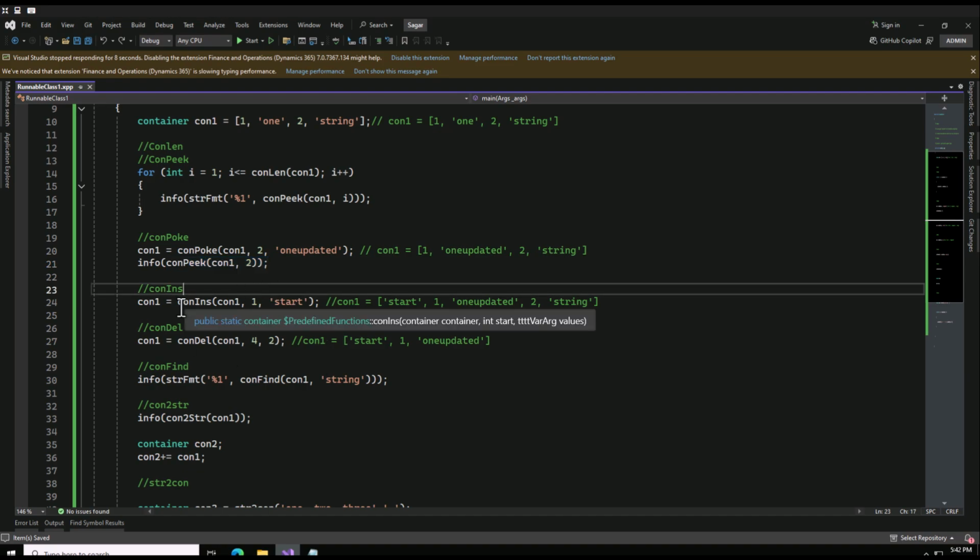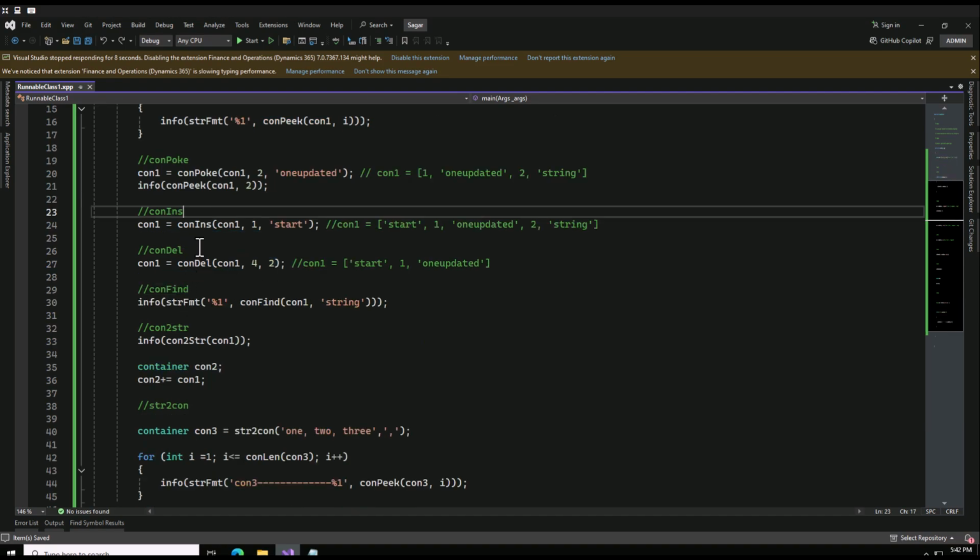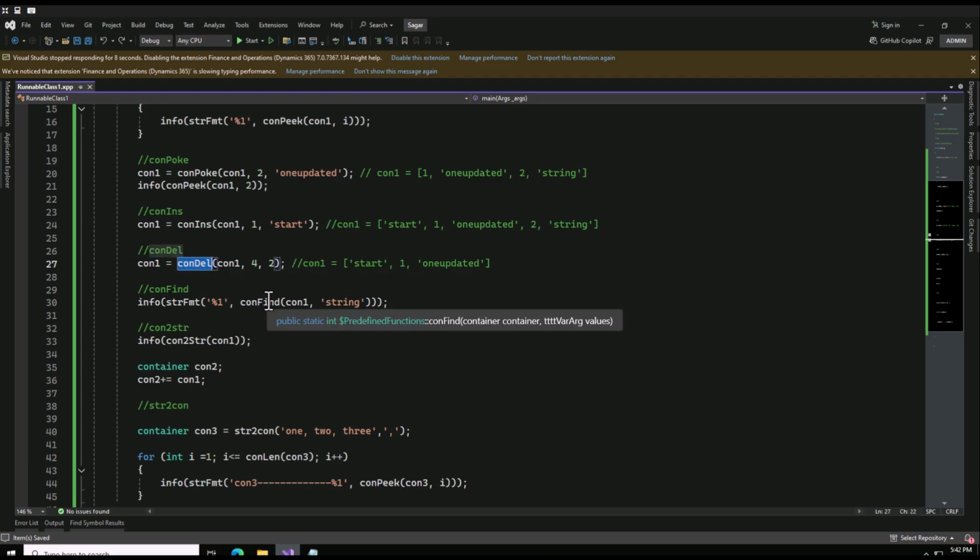To insert any element inside your container, you are going to use the function named conIns. Here you need to define an index. I will say this as index, this particular 1, 2, 3, 4. And here you need to simply pass the element that you want to insert. Then we have seen the use of the conDel function, that is used to delete elements from a container.